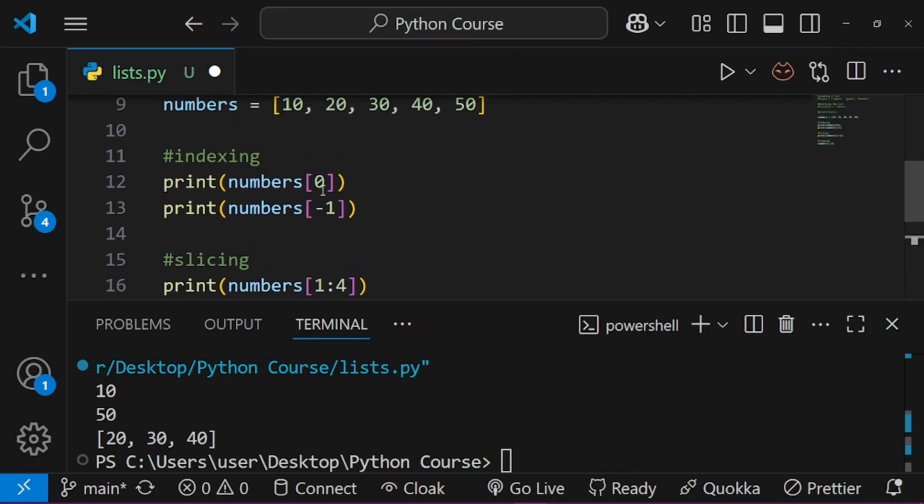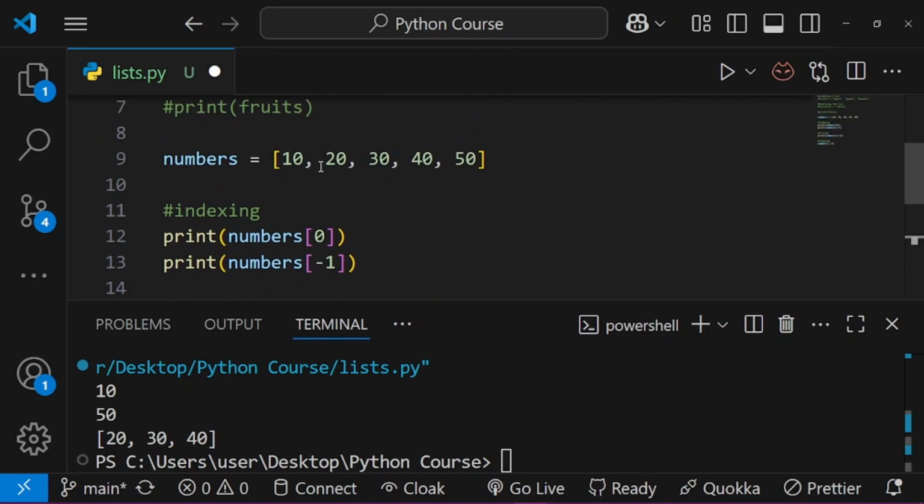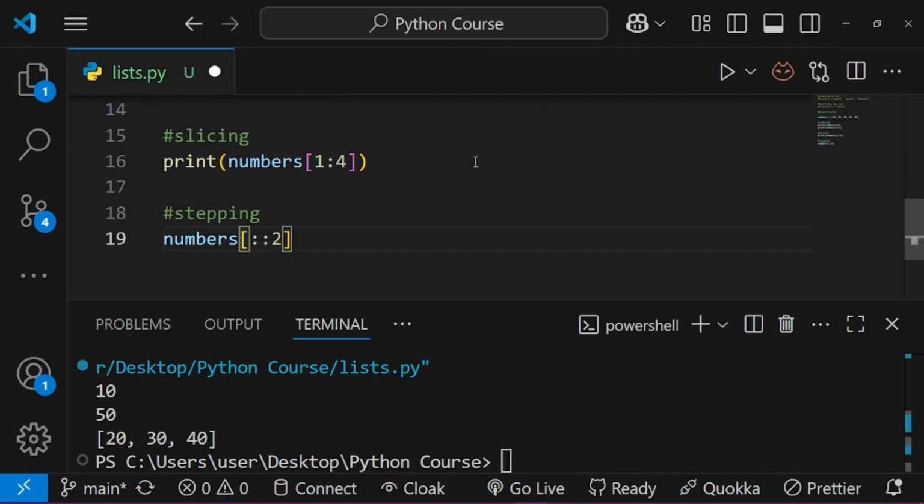Yes, now I hope you remember what the step does. So again, let's visualize it over here. If I start here, but I'm moving a step of two, right? So this will be 10. Now instead of me coming here, this is one step. I'll move two steps, making 30. So our next item will be 30, and then I'll move another two steps, making 50. I think that's simple enough.